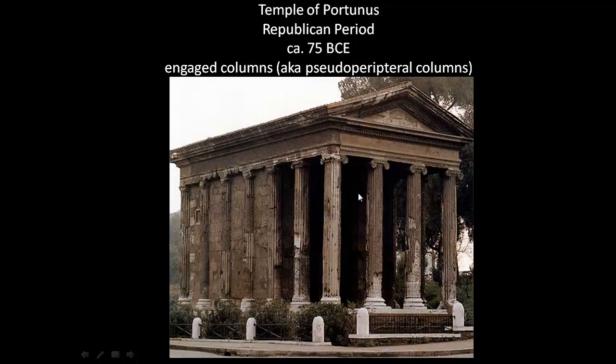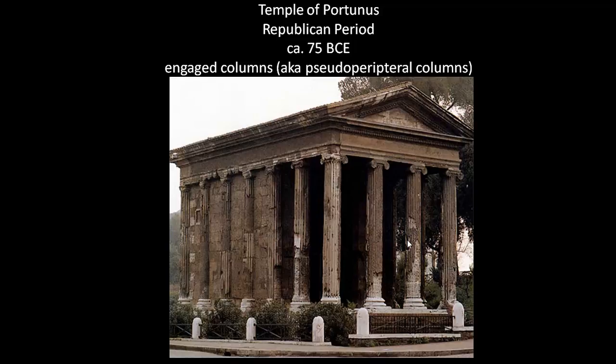Now, the thing that is Etruscan about this is that we have an emphasized entryway. This is Etruscan because we know that in Greek architecture there is no emphasized entryway. This was something characteristic of Etruscans. We see the emphasized entryway in the fact that at the front, at the entryway, we have freestanding columns, but over here, as the columns move back, they become engaged, which simply means that they are sunk into the wall. This creates more of a visual prominence, drawing attention to the front of the structure.